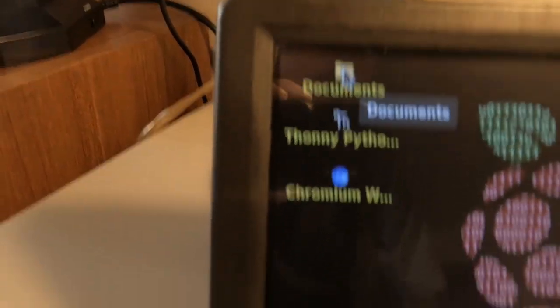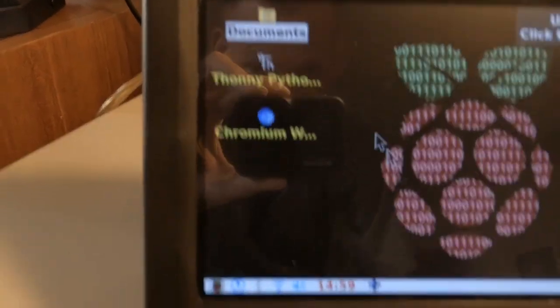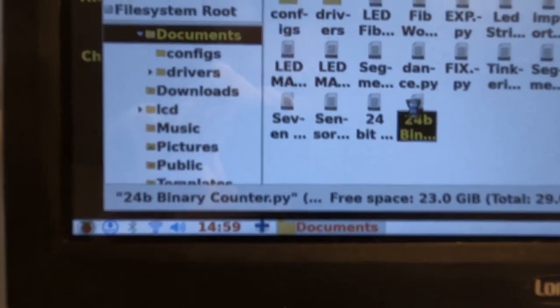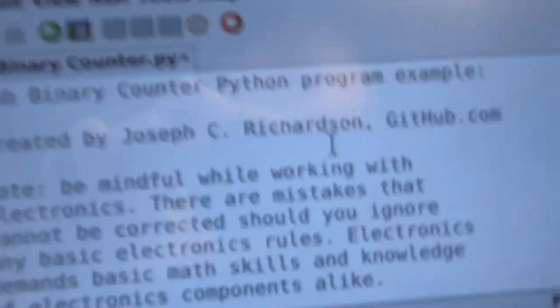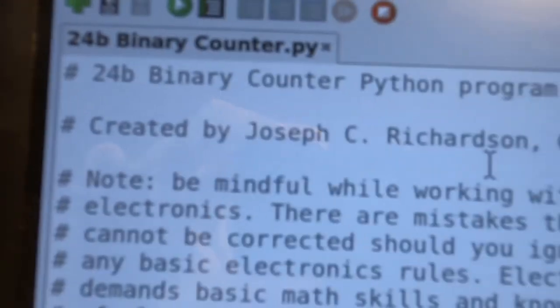Now we open the documents folder. As soon as it opens, there we go. Now we have to look for the 24-bit binary counter program. There we go, we'll open it like this. Now one thing I didn't mention the last time is the comments. They don't run while the program is running. They're only for the programmer's use, or the user who's learning the program. That's all these comments are actually for.